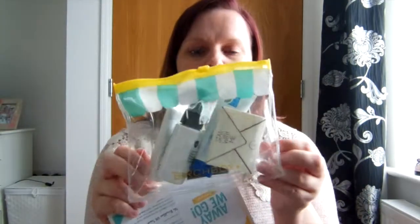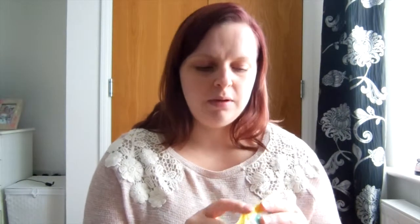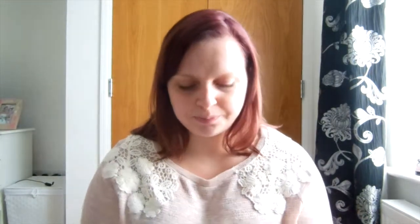This is what came with the Birch Box. Sometimes they have cards to say what you're going to get in the next one, like a teaser, and it did have travel things. This is what came in the box with all the products in it — you open the box and this is how it's presented. I quite like the plastic cover thing you get, so I suppose that's an extra item.